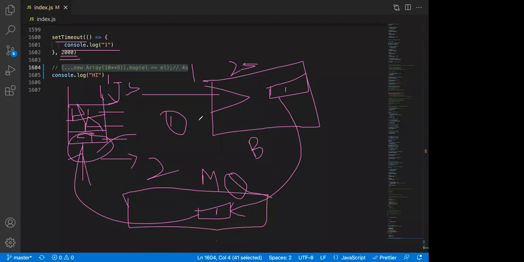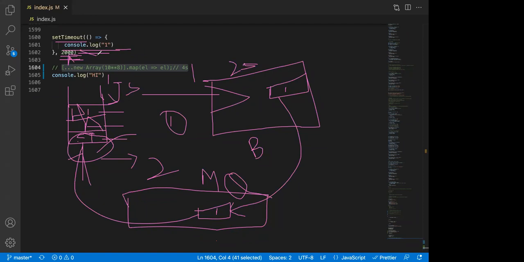Perfect. Rabia, what you've mentioned really marks a good understanding. This is one of the things that I would ask in an interview. I'm going to say, hey, when I say 2000 milliseconds, is it a guarantee that after 2000 milliseconds the callback is going to get executed? And Rabia has given that answer. Do we all understand this? There is no guarantee for it to get executed in 2000 milliseconds.